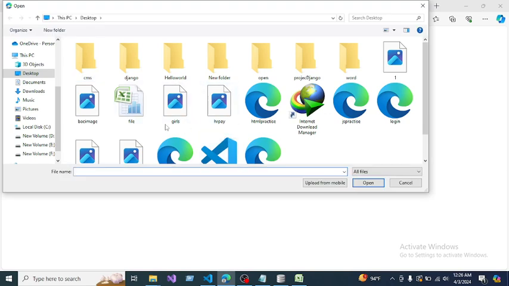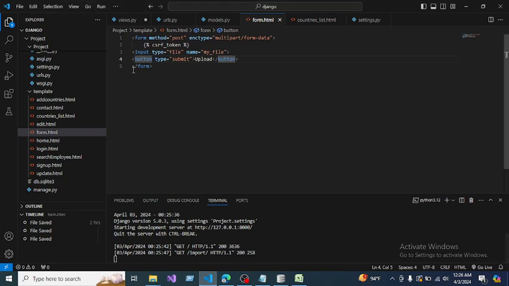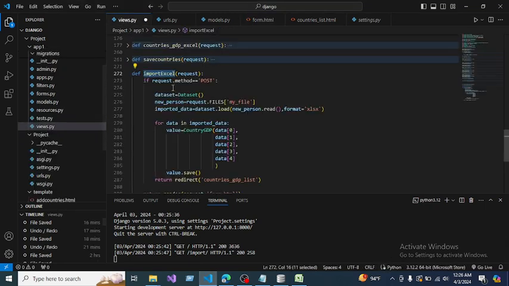So the file, this is the Excel file. Okay, open it, then upload. If I click on this, then it redirects to my page, the country GDP list, which I have declared in views.py.